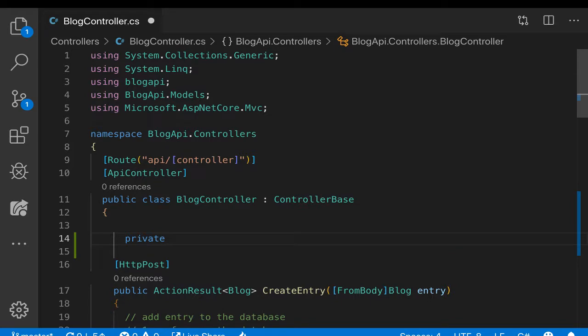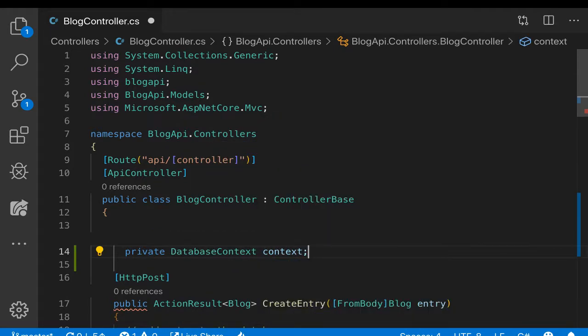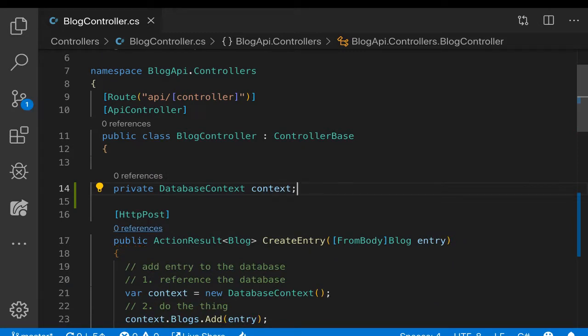So private database context. And why would you make that one private versus public? I can make it public. Okay. Common practice says to make that private. So why couldn't you just take the context variable and make it a global variable? An actual global variable? Ask that question in 5 minutes.